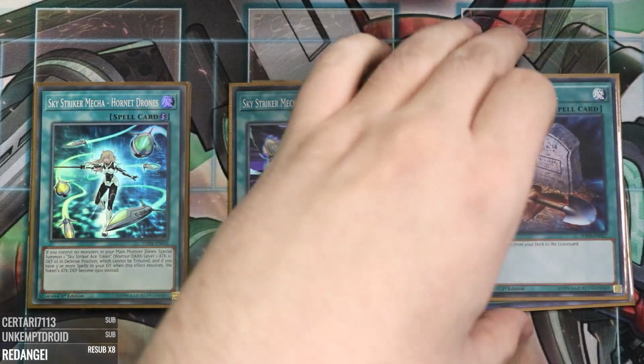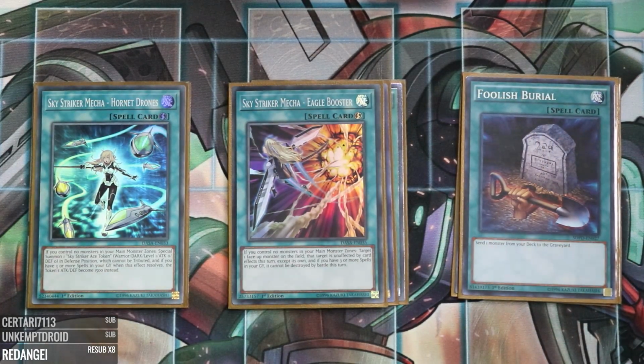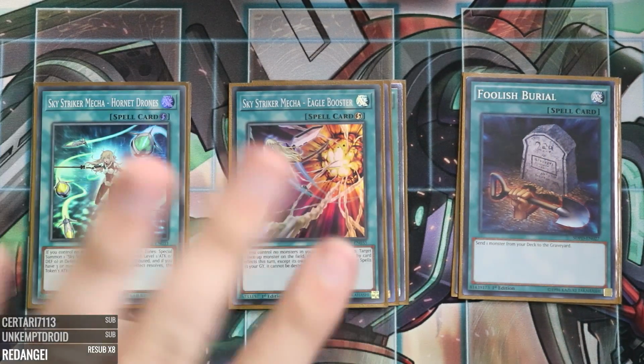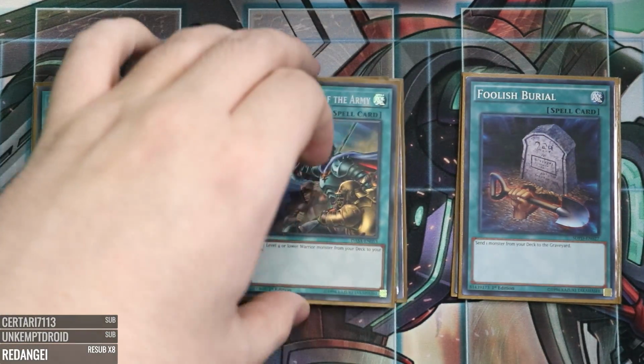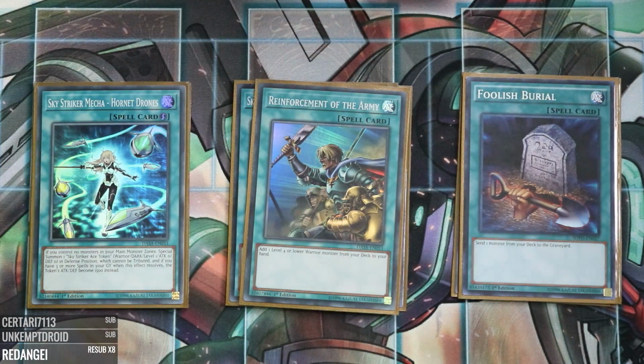Besides that, we just have some extremely good one-ofs in here. We've got Foolish Burial. This can get you to extended combo, or just get you to like a kind of half combo if you get interrupted like twice. So that's really good. Reinforcement of the Army. This searches for the connector, the Neospace Connector. So this is just another copy of Neospace Connector, essentially.